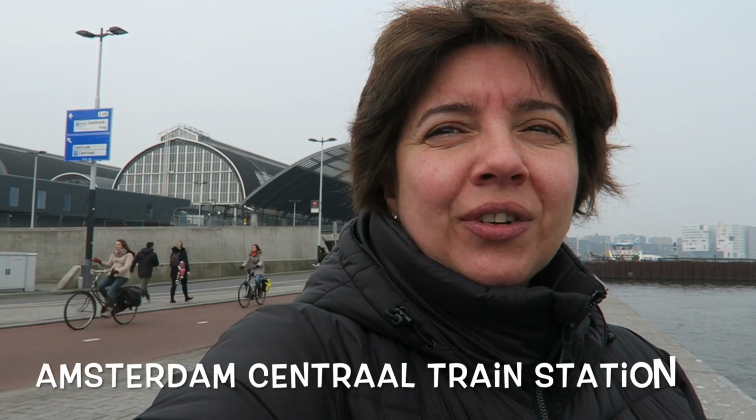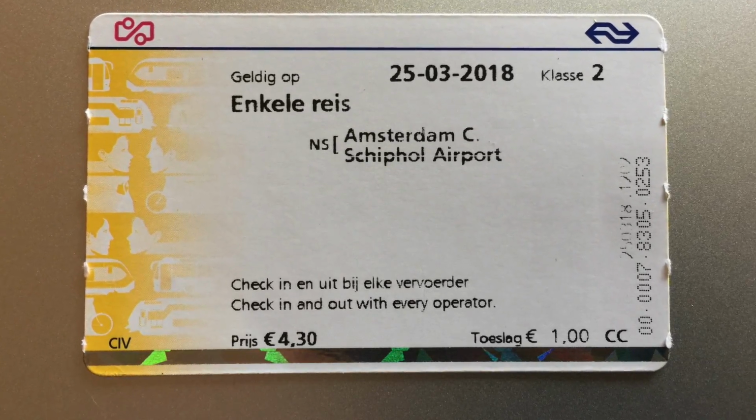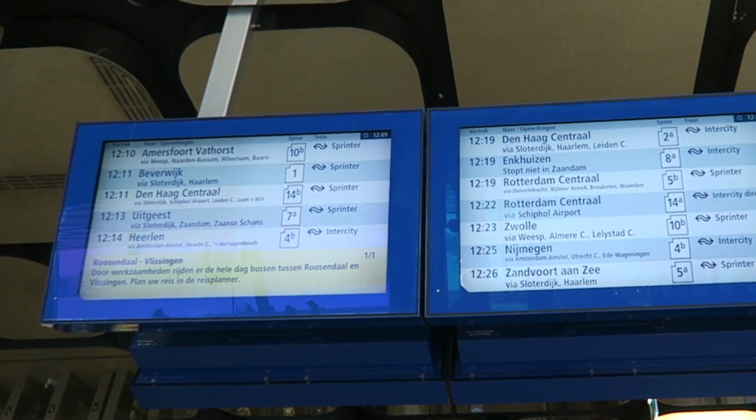So that's the train station right there, and I'm gonna get a ticket to go to the airport. There's a train every few minutes, like every 4 minutes, so there's no problem. I got the ticket, it's very easy. I paid with a credit card, insert the card, and you see right there, airport. You just click it and just follow the instructions, very easy.